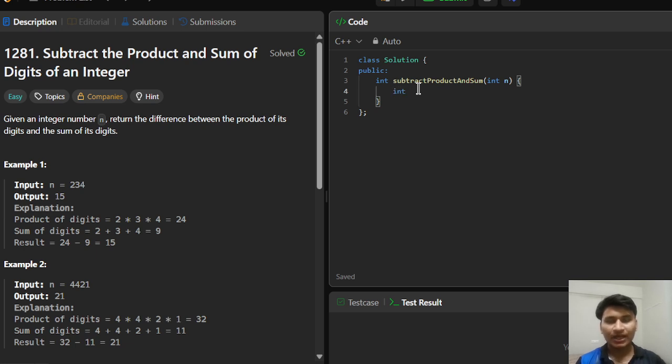So firstly, I will make some integers so that I can save their sum and multiplication.